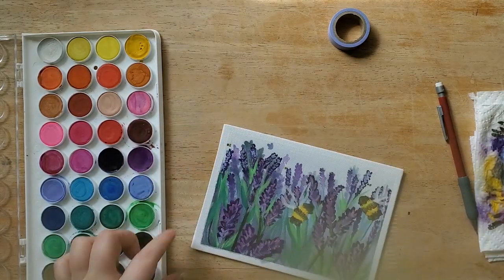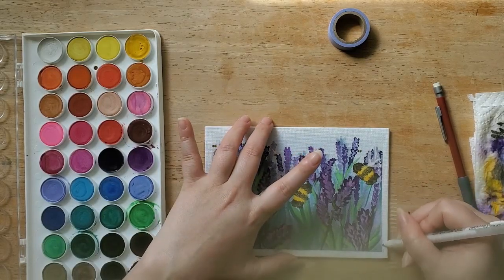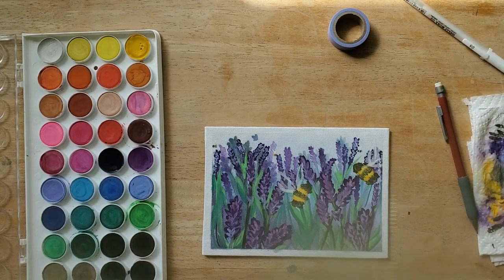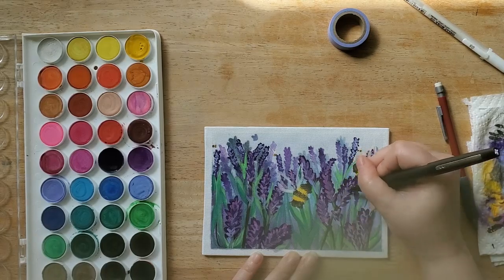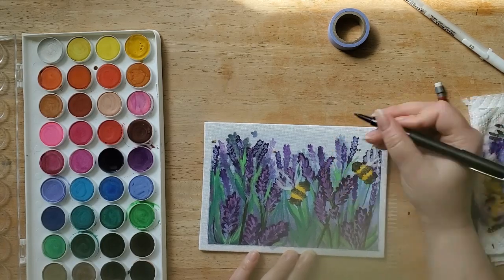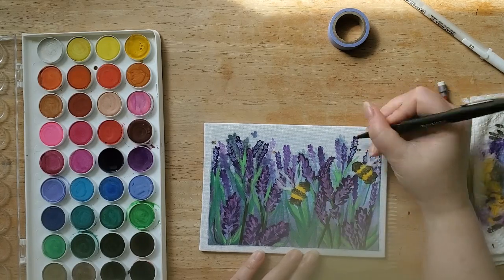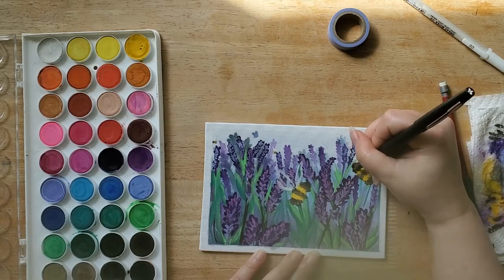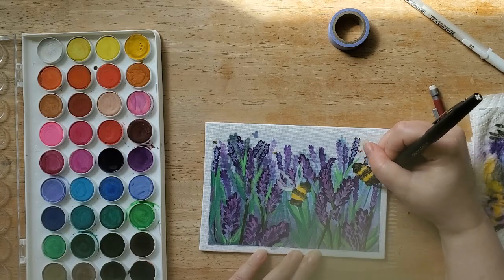Alrighty, so the best tip that I can give you for watercolor is, while you can definitely leave this here for sure, I personally like to go in with an ink pen and really sort of accentuate the little details that I couldn't otherwise do with a thicker watercolor brush. So here I'm going in and I'm making all of the petals of the lavender come out. I'm accentuating the hairs and the bristles on the bees, and I'm giving them legs and appendages.